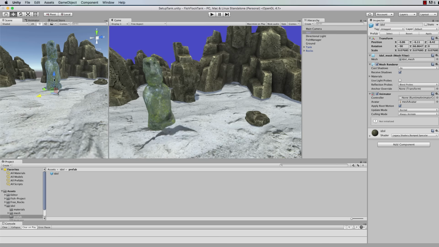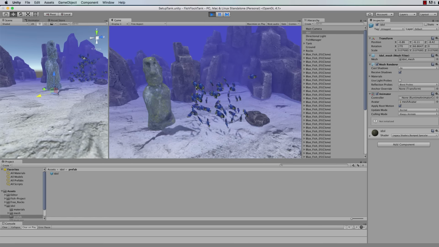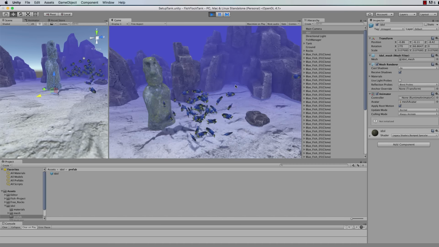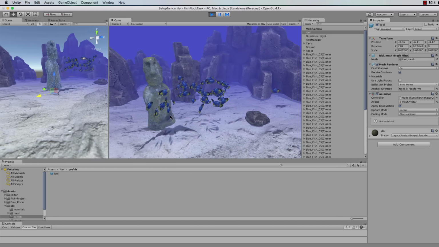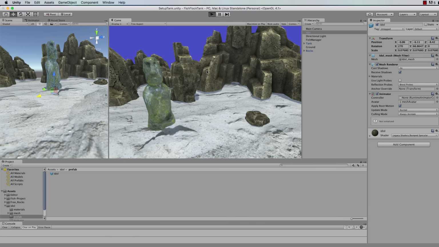Put him over there. Okay, so if you have a look at this idol, it hasn't got a collider on it. Now, if you want the fish to turn and not swim through him, if we just run this now, they will swim through, because we're not asking them not to. Of course, because I'm recording this, they're probably going to swim off in a completely different direction and go nowhere near him. Oh, we might get lucky. No, I'll just try again.